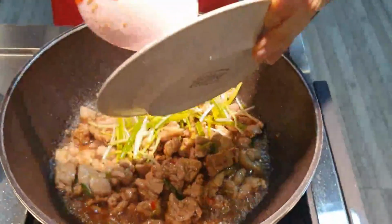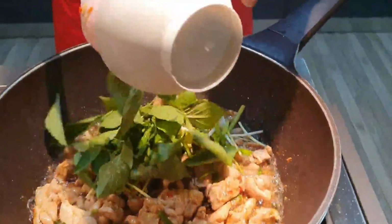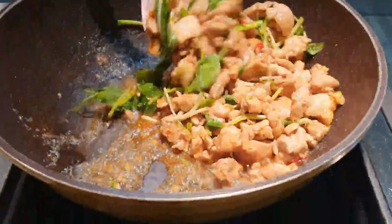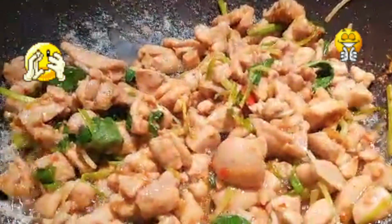Now I'm going to add the spring onions, yung mga naiwan natin. And of course, the Thai basil. So mga 1 cup. And then just mix it. Mmm, it smells so good! Sarap ito sa kanin. Tamang-tama, this is our dinner. And then we're done. That's it. We're done! Yay! See, it's so easy.